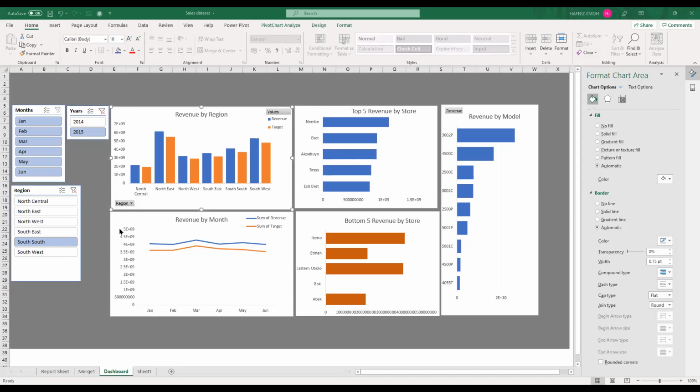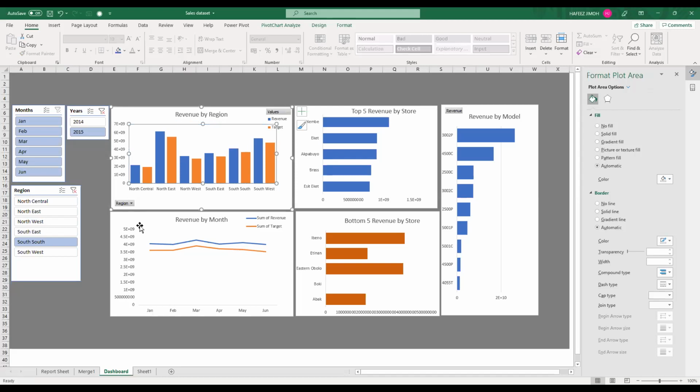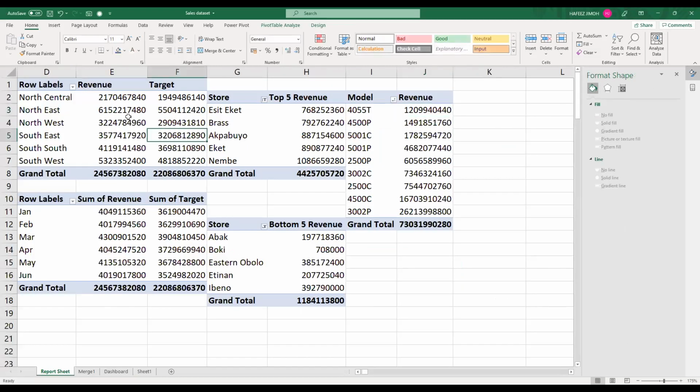Oxygen, repeat the revenue and target. Do you still need it repeated? I think I went far away already. Is Oxygen still here? Okay, basically what I did, Oxygen, let me just show you. Under my report sheet, remember what we did previously for this pivot table? We only had revenue. We didn't have target at all.